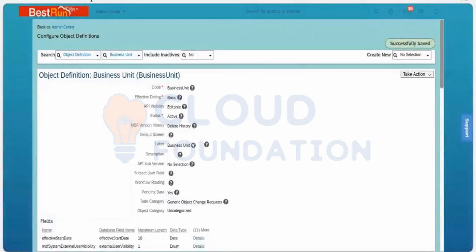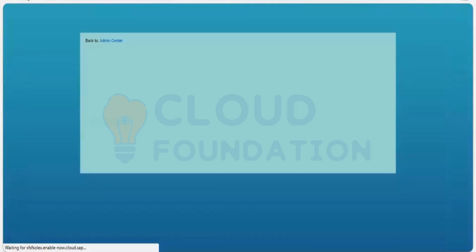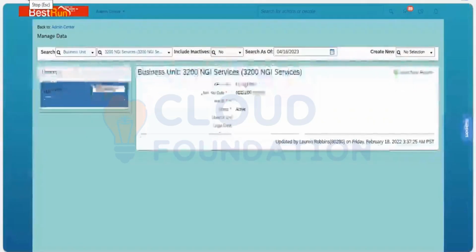Now again, I will refresh it. Now you can see that it is not visible. Can you see here? Business area name is not visible.